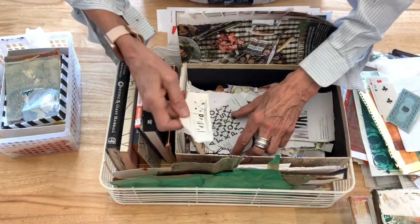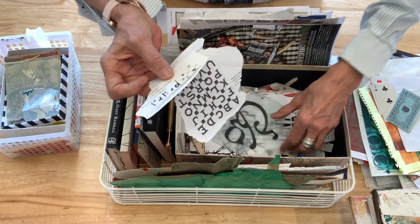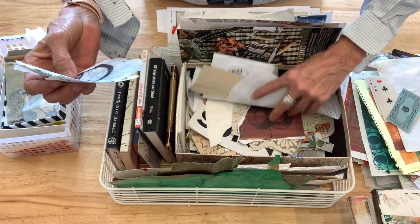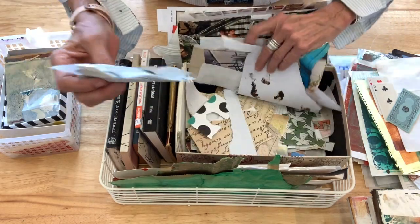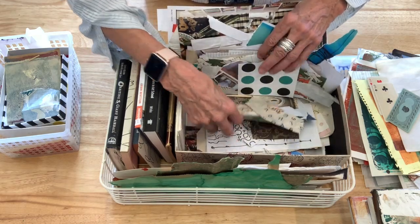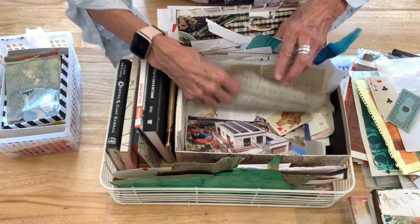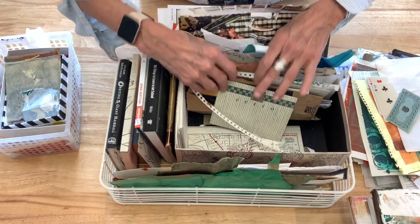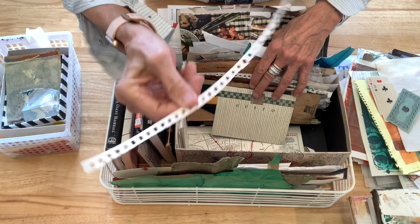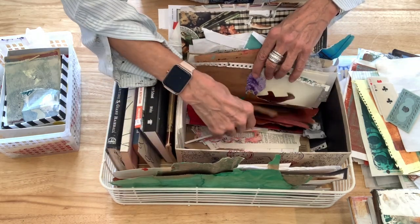I have these little scrap boxes that when I see things, I just rip them out and throw them in these boxes. So I have things that are readily available to me when I'm in the moment and I'm getting my groove on with my papers and gluing them down. There's a whole box here. I don't even throw away the little tear-offs for my spiral books.